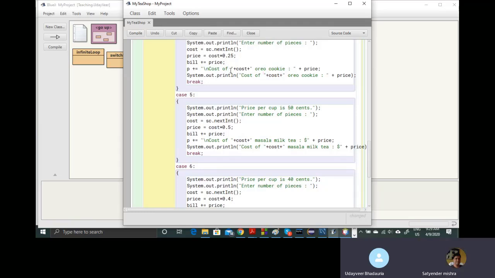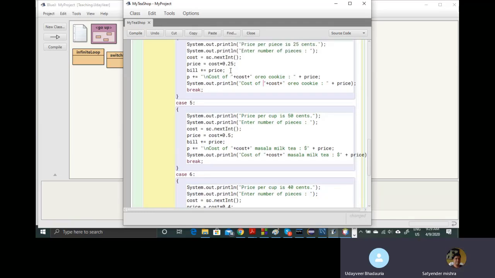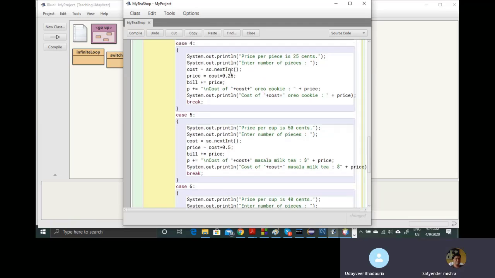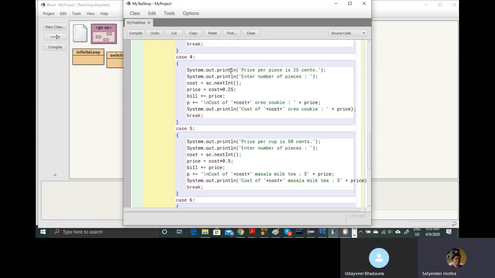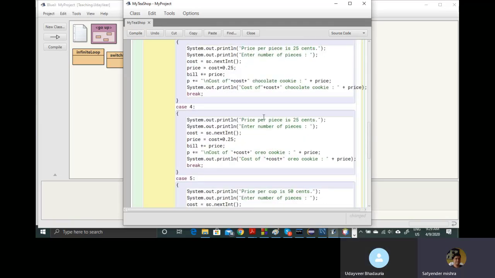Cost of... I've really taken a wrong kind of variable here. Instead of cost, I should have taken quantity.